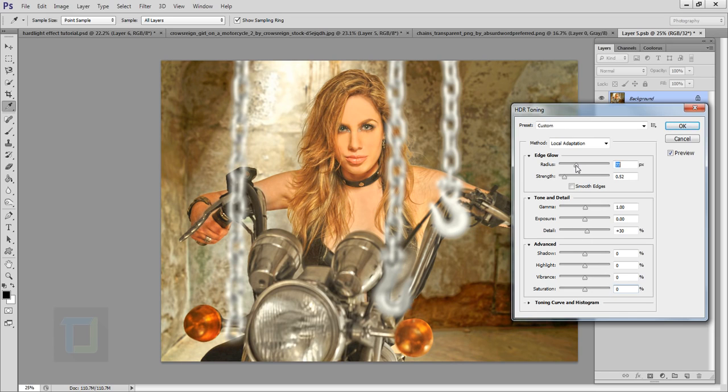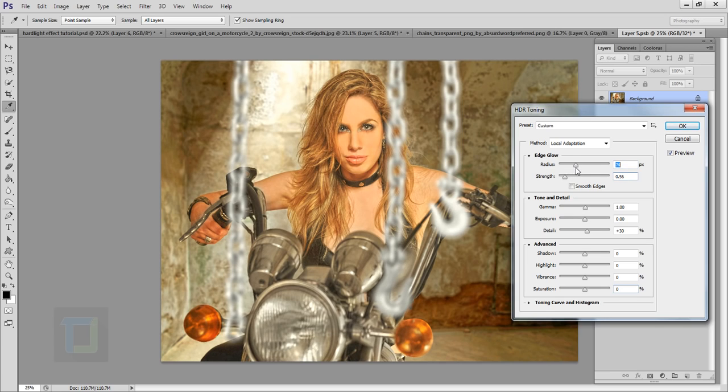Then I'm also gonna control the radius a little bit and turn it down, but make sure you don't overdo it, because if you kill the radius way too much it will start making the image blur, and we actually need the details. So be careful with that, and then play around with the strength a little bit. Strength is an even more important step, because if you overdo it, it looks just awful and really bad. So this thing is really powerful, it gives you good output, but only if you use it carefully.